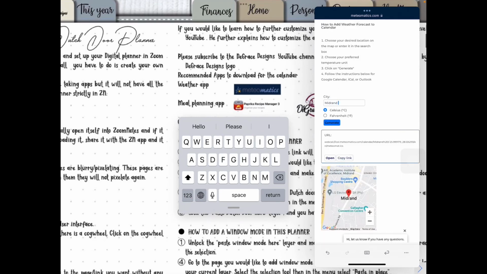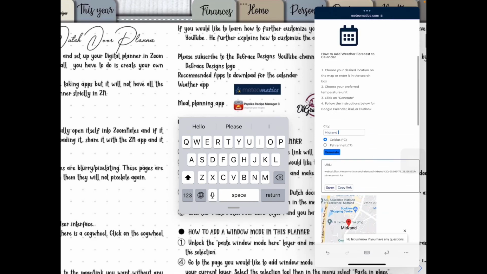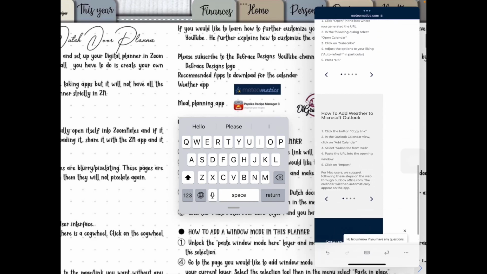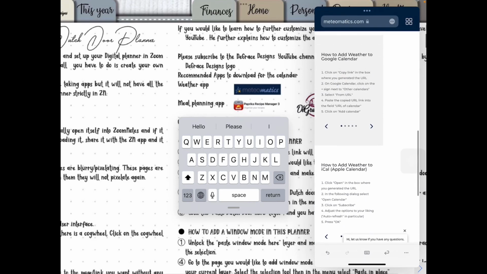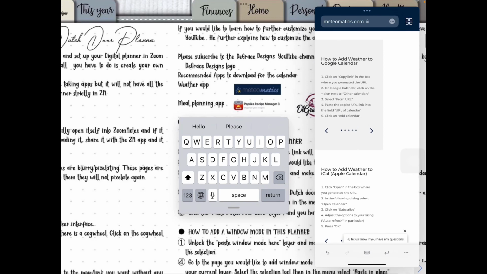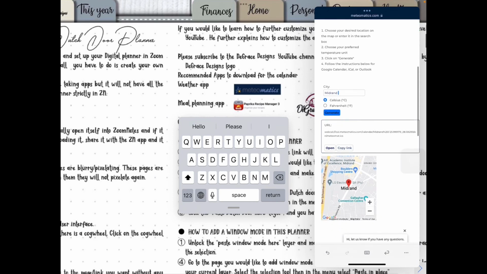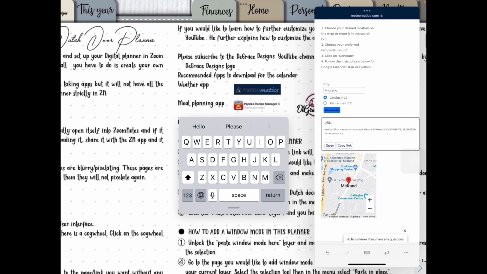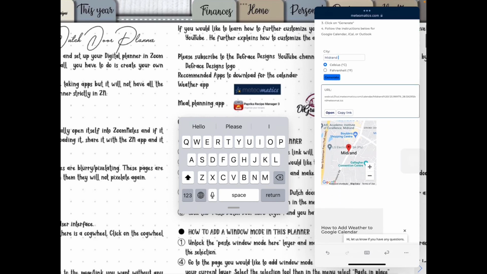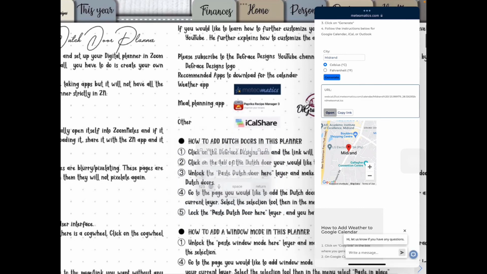There are also instructions on how to download the calendar into your device, for Google Calendar and for Apple Calendar. For me, I live in Midrand. I just press enter, and then it's showing me an approximate location of the place where I am, which is correct.